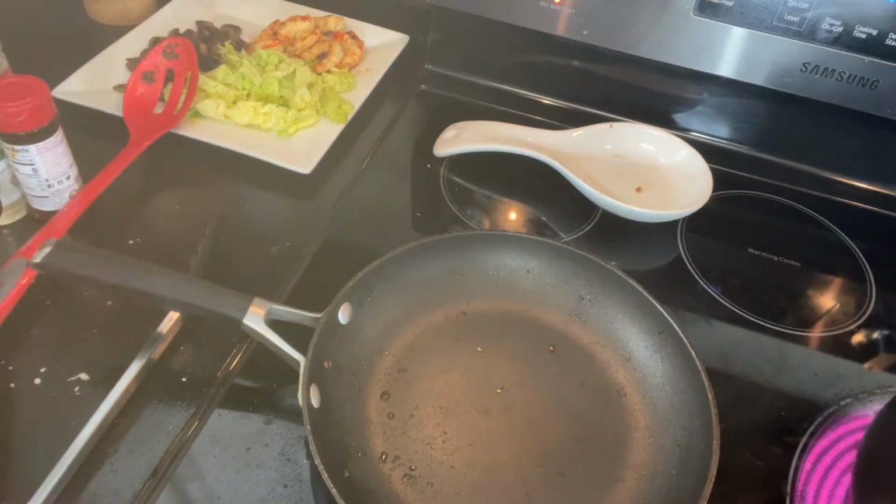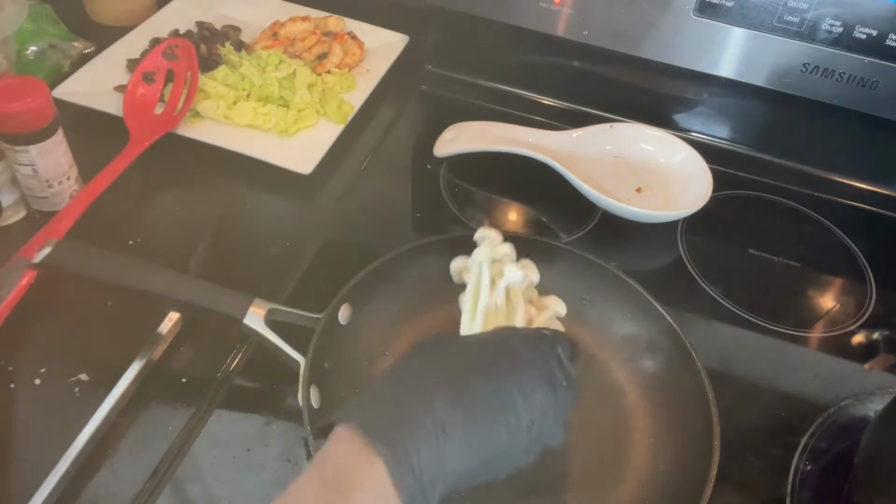They're basically pretty much done. Oh, I did marinate the shrimp. I think I told y'all that, but you want to marinate your shrimp, yeah.